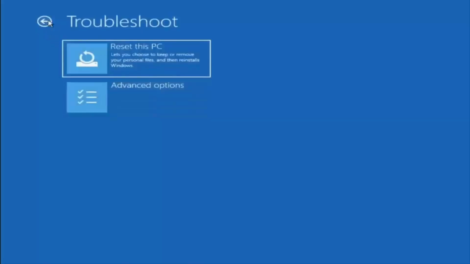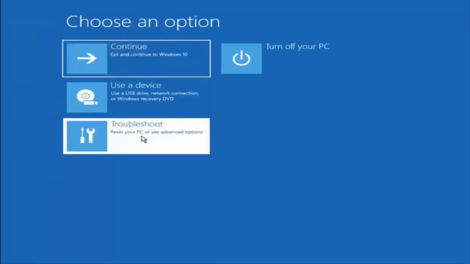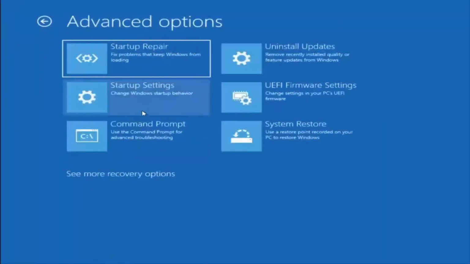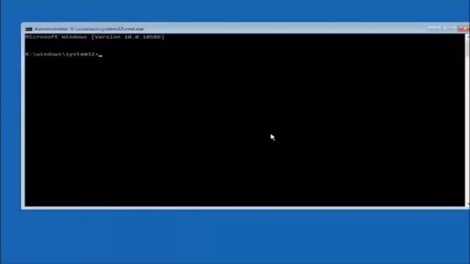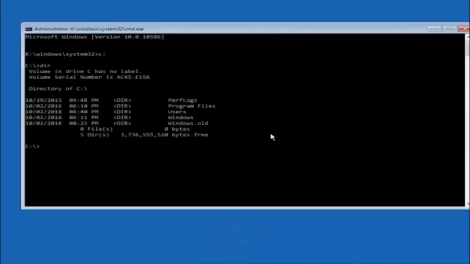And then something else you can try here, if you go back to the choose an option screen, another option is to select troubleshoot, advanced options, and now select where it says command prompt. Okay, so the first thing we should do is type our main hard drive here. In most cases, it should be the C drive. So you just do C colon and then hit enter on your keyboard. Once you're in the C drive, we're going to type in dir and then hit enter. It should have program files, users, and Windows all in there. That's how you know you're in the right directory.